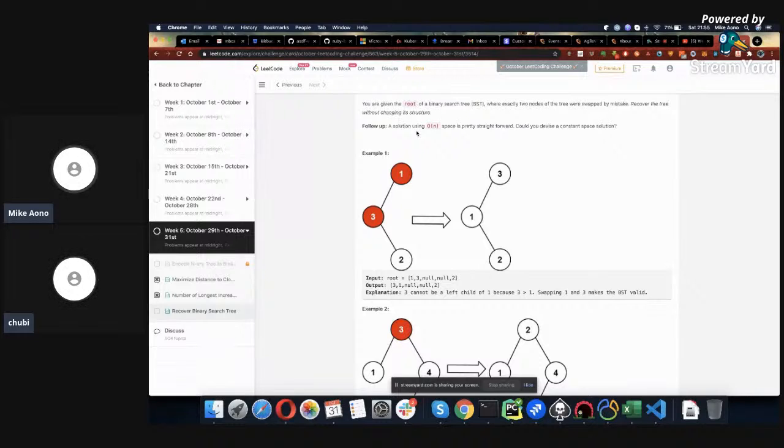In this case it's one. But when you swap it, it's three. Okay, 3, 2. One, 3. Yeah, the root is one.